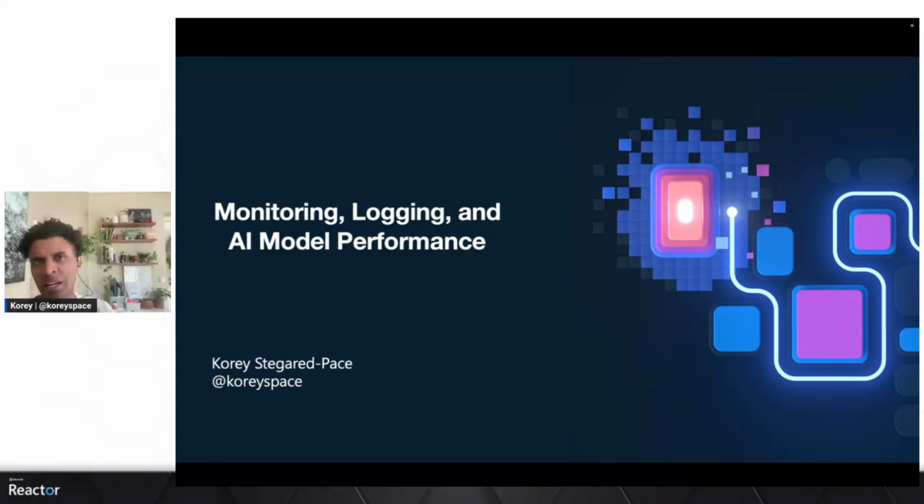Like I said, this is going to be a blended kind of session in terms of the content, but I think it's important, especially when we're talking about building generative AI applications, which we're going to be primarily focused on. Once we have an idea and we put that into place and we have some application, we pick a model, which is also a lot of different things. After we get it out there to actual users, what do we do next? That's what this session is going to be about.